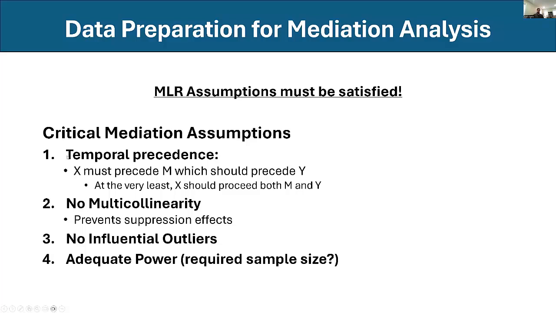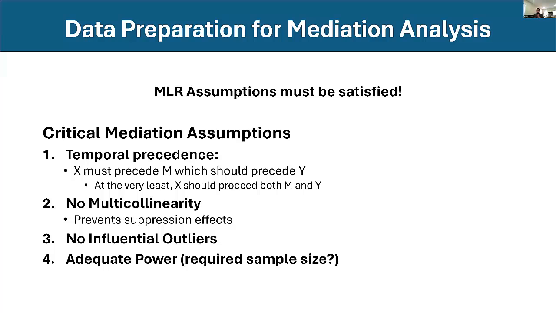Critical assumptions. With mediation, a new assumption comes in that we're going to violate in our example here, but we want to see temporal precedence. So in a perfect world, the data collection for our predictor should come before we collected data for our mediator, which should be collected before our outcome. So that's preserving perfect temporal precedence. First, the predictor happens, it influences the mediator next, which then influences the outcome.